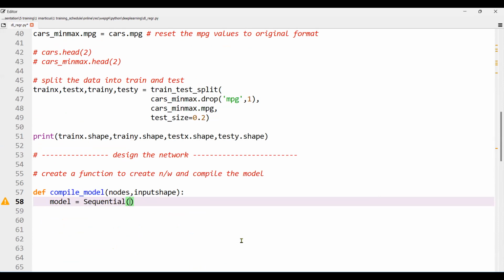Now I told you that the deep learning, what we are doing is a sequential model because it goes from left to right. So the outer function will be sequential. Within the sequential, you have the layers.